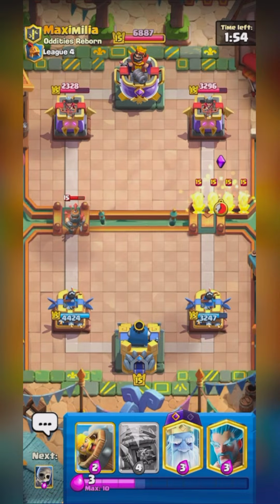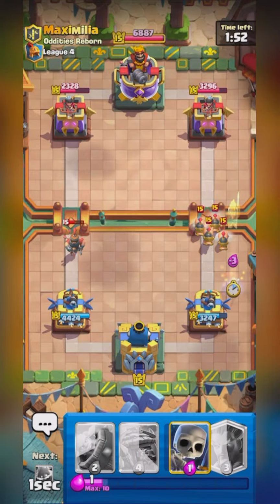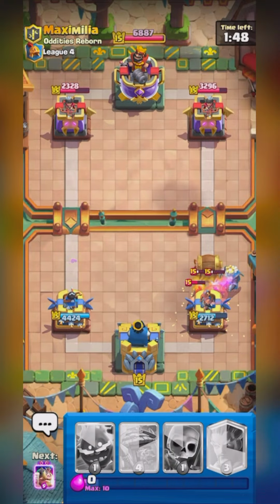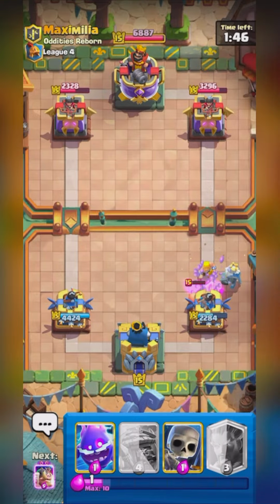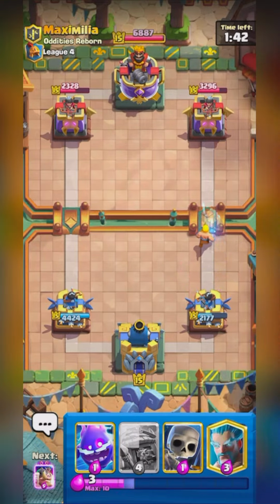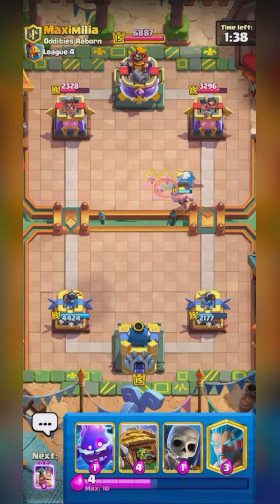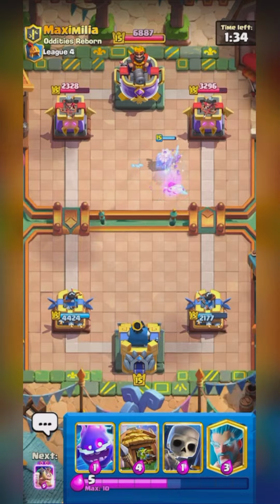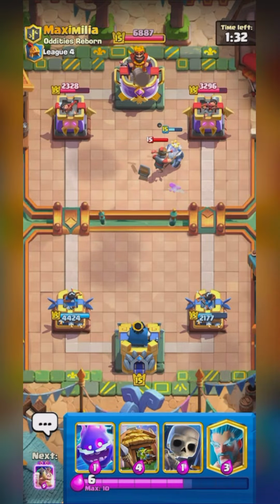So let's see. Okay, I'm actually not going to go for my building here just because that could feed him Earthquake value. I'll just go with my Royal Ghost, which is a very nice splash unit on defense, and Barrel to clean up. So opponent does take the damage lead in the right lane, but I feel like us going opposite lane is probably better for us here. Also, we have not played our Goblin Hut yet, I believe, so that could be a little bit of a surprise factor for our opponent.